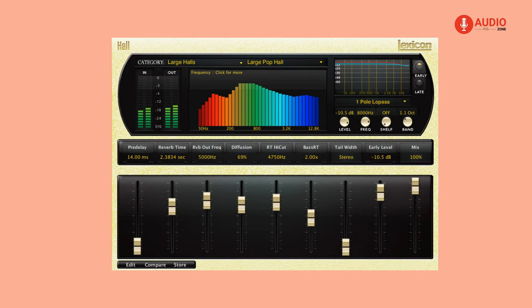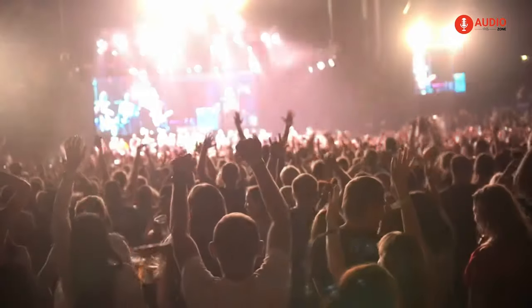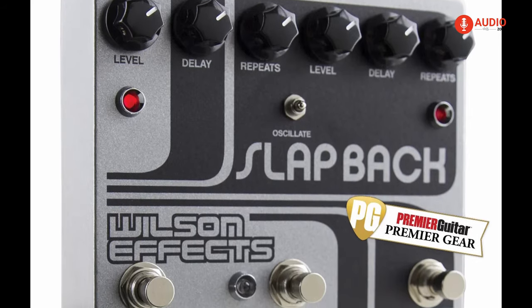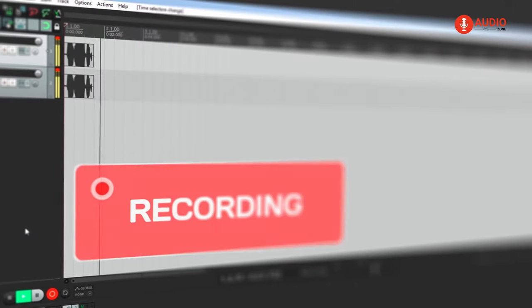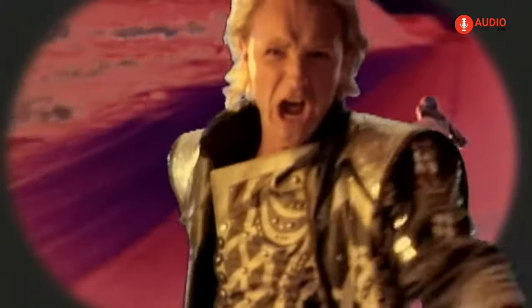Finally, we come to the vocals. Back in the 80s, it came down to producing a voice with a wide and spacious audio profile while maintaining a strong vocal presence. Musicians used Lexicon reverb units as the standard for achieving that effect. Short slapback delays were another signature part of the vocals, and multiple layers were used to fatten up the vocal lines, resulting in an overall powerful voice you can implement in your own projects.